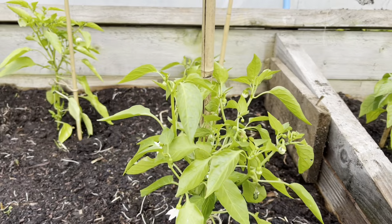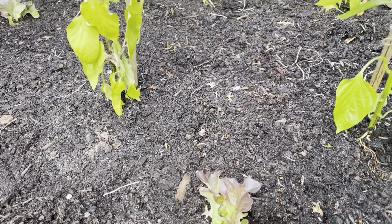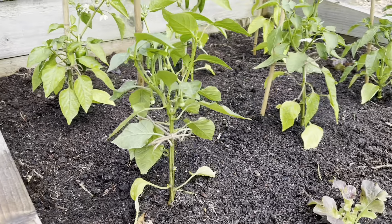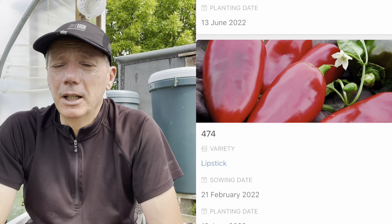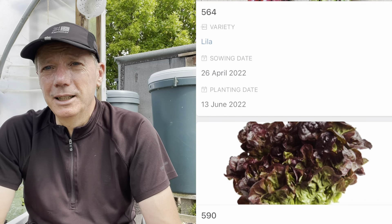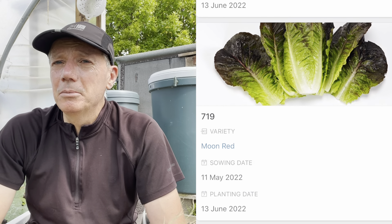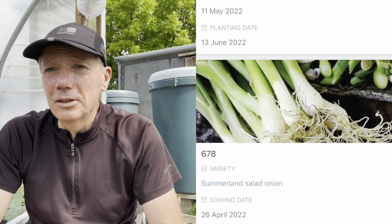About two-thirds of my plot is now planted for autumn, winter and spring, and the rest just for true summer crops. I've popped in the last bed of peppers, and I'm experimenting with my pepper timings this year. I did one batch really early - we've just started to harvest those sweet peppers. I did a mid-batch which I consider the main crop, and then a slightly later crop which I've just planted. They look quite nice, a little bit healthier than the others. My peppers always look a bit shabby at this time of year, but once they get in the ground and get good weather conditions, they really thrive and look fantastic in about six weeks time.